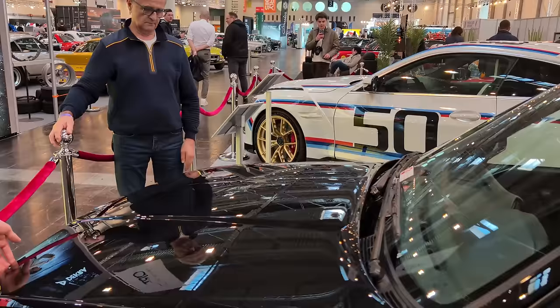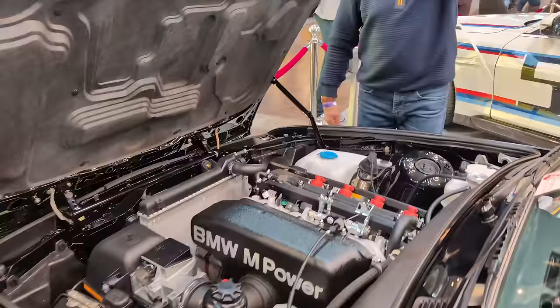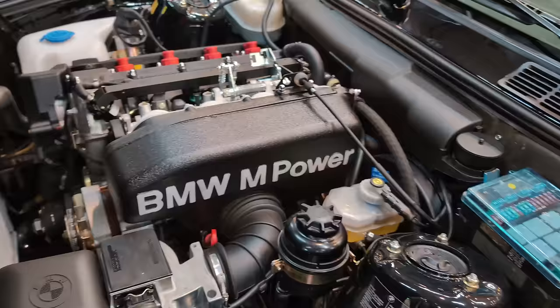Do you upgrade them? Or it's complete original. The car is original. Original specification? Yes. Wow, look at that, everybody. A brand new E30 M3. Isn't that amazing? Look at the plenum and the fits and the finishes. Even the new AFM. Holy smokes, this is just blowing me away. Radiator, wiring. That's a lot of work. Yes. How many hours?